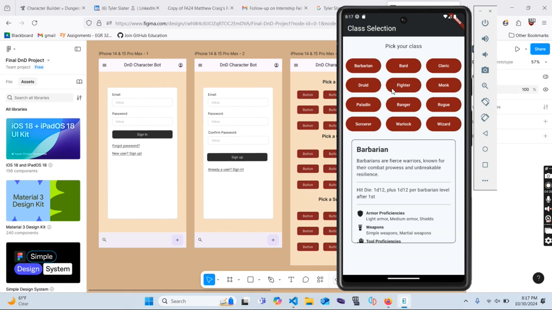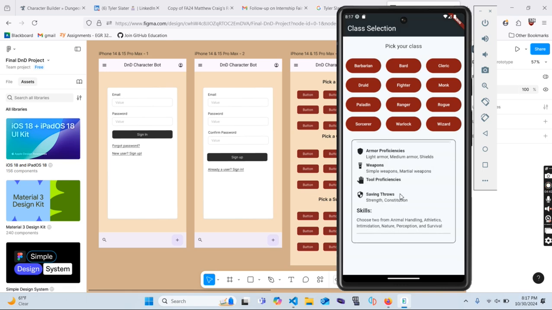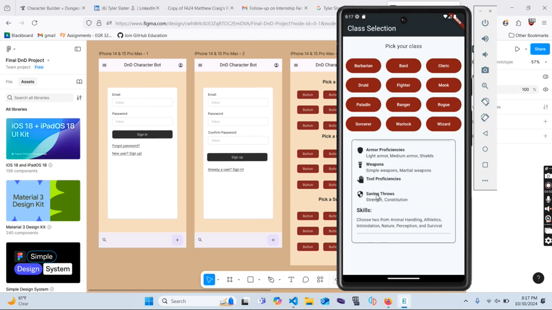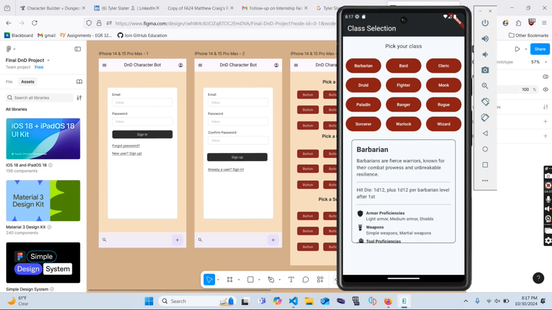Anyways, you didn't make any of that information. No, no, no, sir. This is all made by Wizards of the Coast Incorporated, all copyrighted information. All I did was put it into an app. This is an illegal app. No, I think it's fine. Anyway, sorry, I'm rambling.